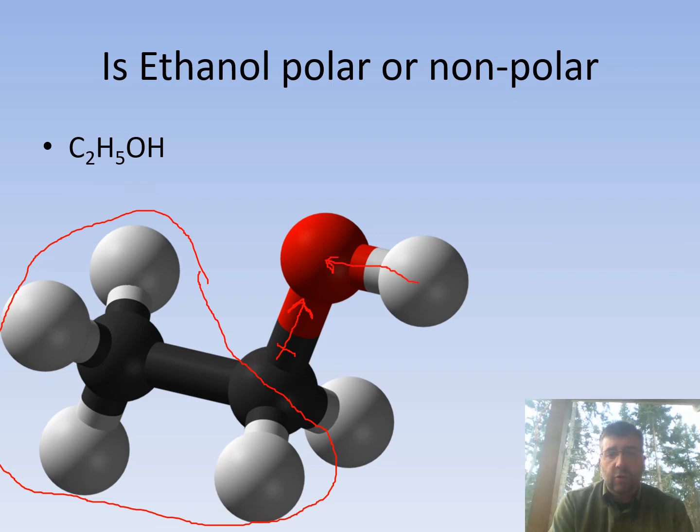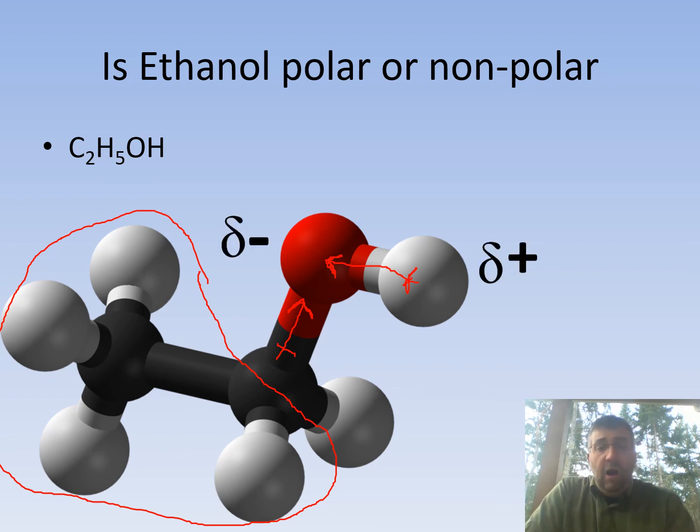Oxygen-hydrogen is also a polar bond. The electrons are being pulled toward the oxygen. So in this case, a polar portion of this molecule is going to show up. The oxygen is going to take on a partial negative charge, and so we put delta negative. That hydrogen is going to take on a partial positive charge. So ethanol is indeed a polar molecule because there is a distinct positive end, this hydrogen, and there's a distinct negative end, this oxygen. And those are places where water molecules can then interact.